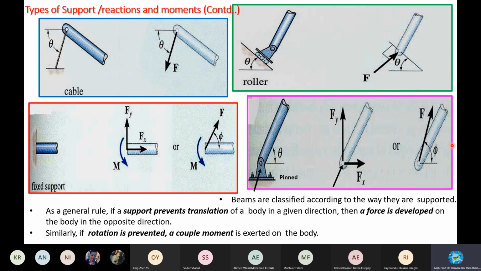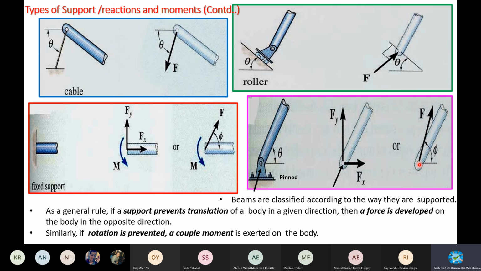So the pin, you can move like this. You can move like this, right? Above the pin, you can move like this, but cannot move like this. That's why it is restrained, right? I can even put the arrow here. It is because movement is restrained in this direction. It will develop a force in this direction, and then it is in two components, because the member is inclined. You will have two components, which are x and y. If it is a horizontal member with a pin, you will have only one, either y or x, like the usual questions and answers you're doing for calculation of shear force and bending moment.